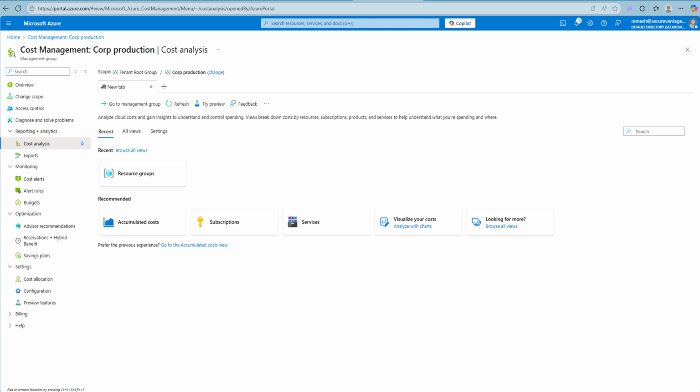Everything here is designed to help you ask smarter questions like, where am I spending the most? Which services are causing spikes? And how can I better control costs? Cost analysis empowers you with data-driven visibility, making it easier to enforce financial accountability and drive smarter governance across your Azure environment. Now, let's go to the budgets menu.